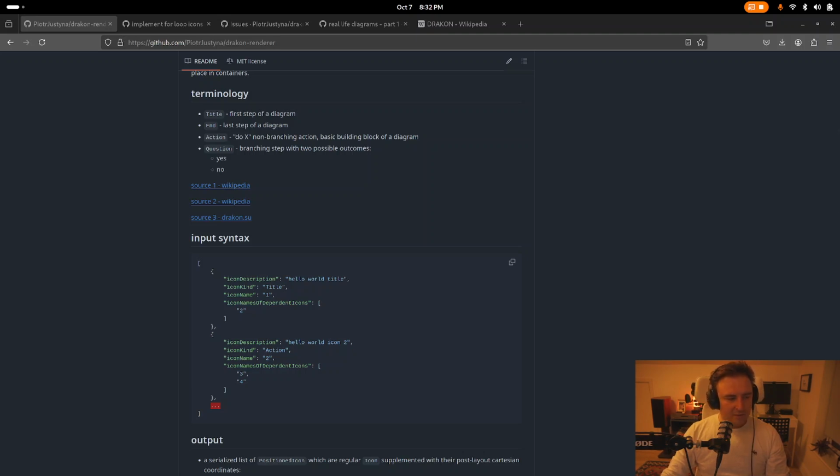Another issue that we will have to tackle, and I keep thinking about this more and more frequently, is the drakon syntax. What I initially had in mind for drakon renderer would be something like Mermaid, specifically something like a flowchart or a state diagram syntax, where it's immediately obvious what's going on.